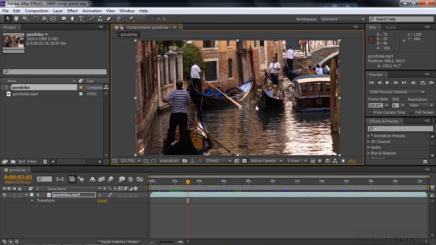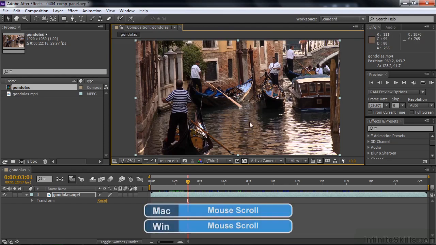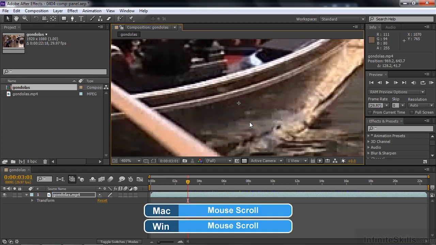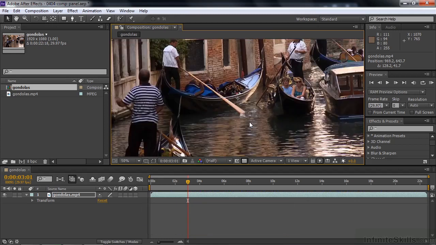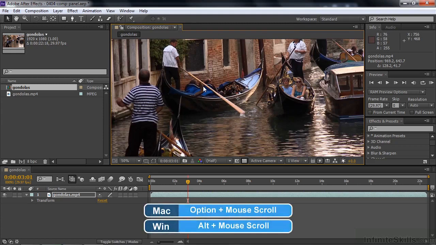If you have a scroll wheel on your mouse, you can use that as well. There's all kinds of ways to zoom in and things. I've got my scroll wheel here. I'll push it forward. That zooms in. Pull it back. That zooms out. Notice how it zooms in on the anchor point. See how it's always centered there? If you want to zoom in on an object like this couple right here, I hold on the Alt or the Option key, Alt in Windows, Option on Mac.